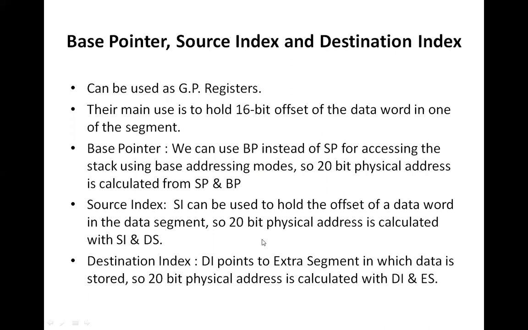Besides that, we can change the identification of the effective address registers by defining the name of the registers in the instruction itself. Meaning thereby, if we have to fetch data from the data segment, the data segment register will provide the 16-bit base address, but any one of these registers, base pointer, source index, and destination index, can provide the effective address. And how will it be recognized? If any one of these names is written within the instruction. We will see certain examples with which it will be more clear.